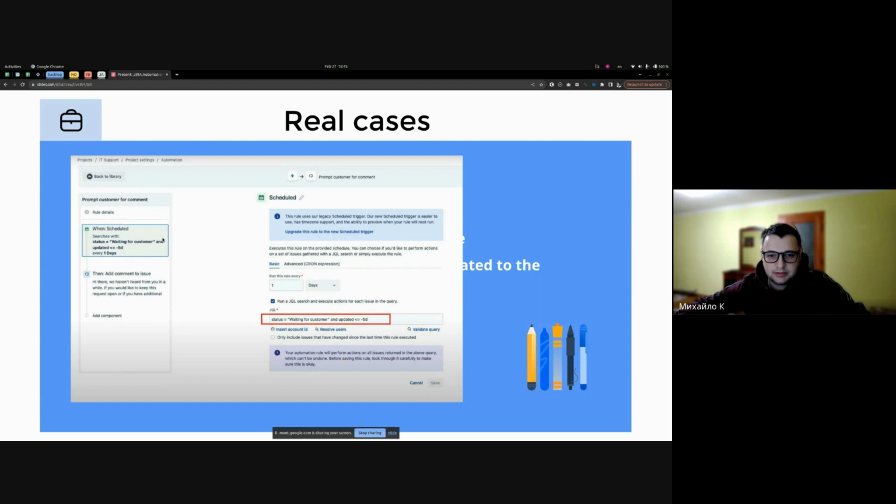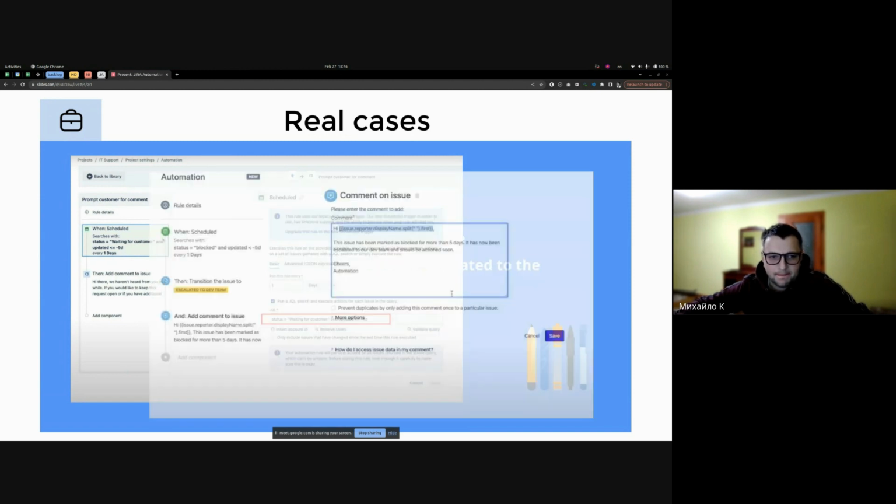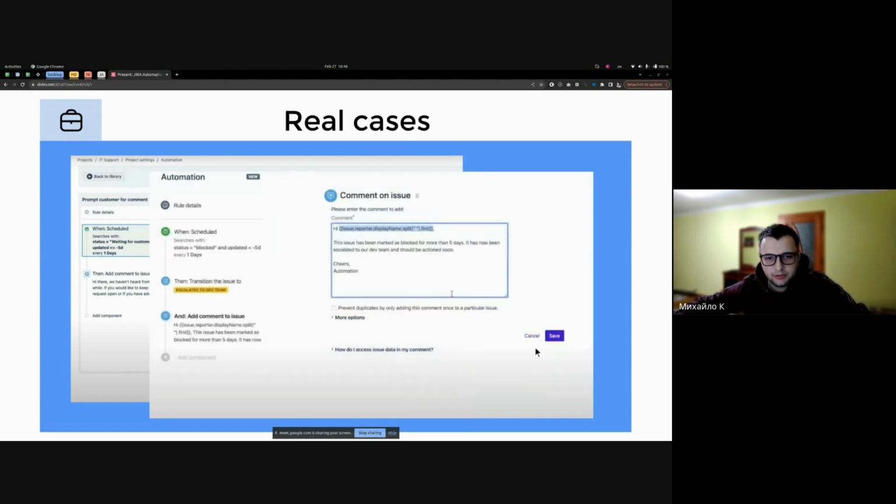Okay, next one, it's filling in custom fields. So JIRA automation can fill any fields. Also can be added some custom fields. They can be used for some metrics, for example, or if need more info about the issue, and that filled in by users, JIRA automation also can update such fields. Yeah, this one, it's example with comments.